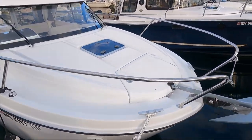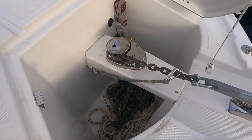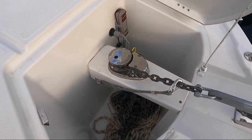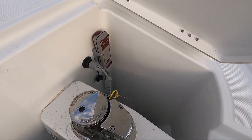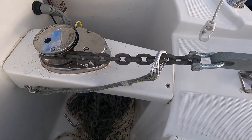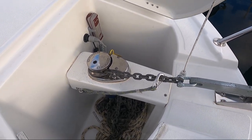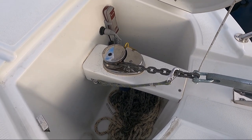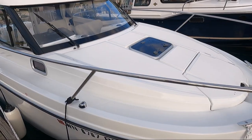We'll start here at the front of the boat. First things first, anchor locker — simple finger latch, open up. This is a power windlass, meaning you do not need to raise and lower the anchor or chain by hand. This has a remote control there. There's a chain and road setup, and the power motor. Here is the safety chain, which you should always have attached to the anchor when you are operating the boat but not utilizing the anchor. Please feel free to watch one of our detailed videos on how to use that windlass.